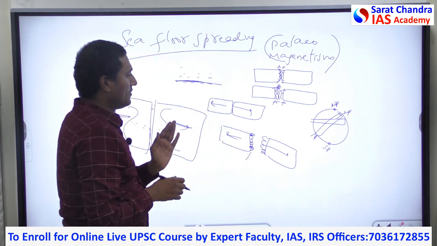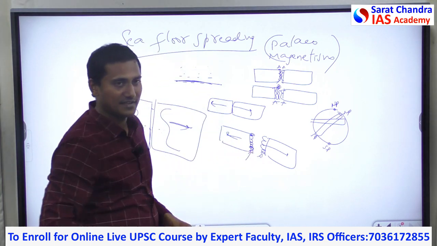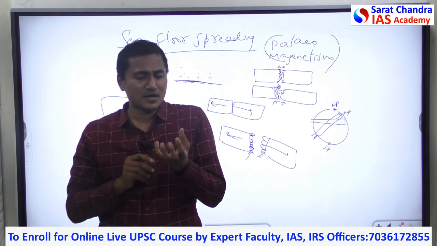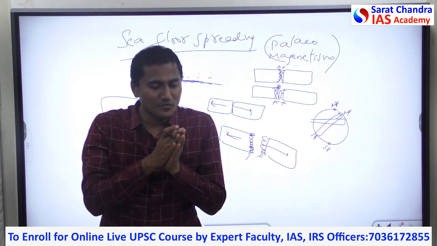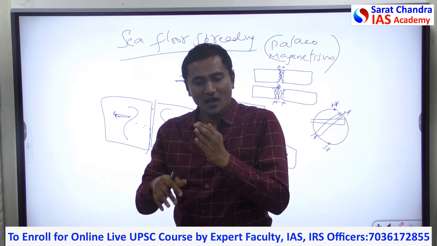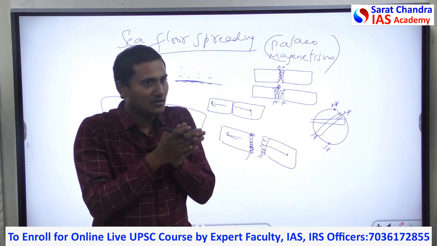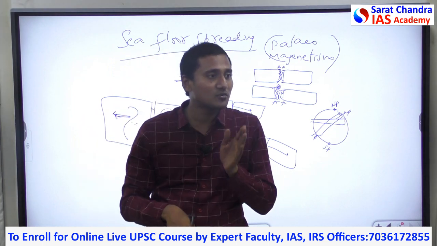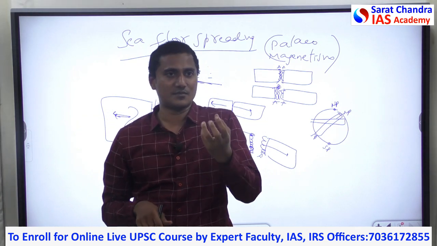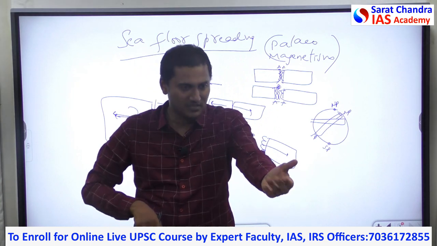So, for example, let us say A magma came here. When the magma is coming out of the earth, liquid magma, inside the magma some iron will be there. That iron will orient itself in direction of earth's magnetism at that time. After few years, when B magma is coming, in that B magma, iron will orient in the direction at that time. That's why I'm calling it ABC magma. ABC magma means depending on which time the magma is coming. A magma came 20 million years ago. B magma came 10 million years ago. C magma came recently only, 5 million years ago.